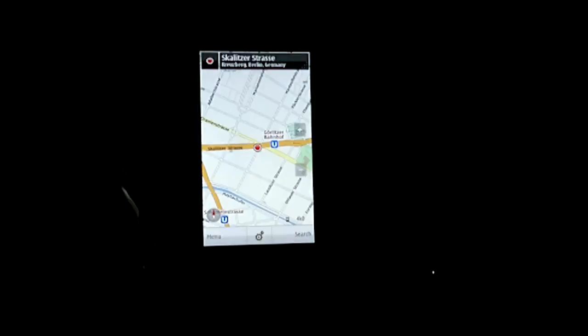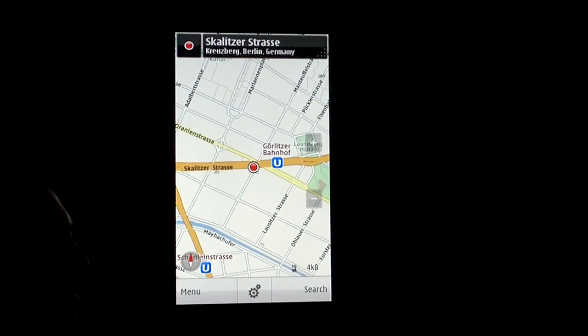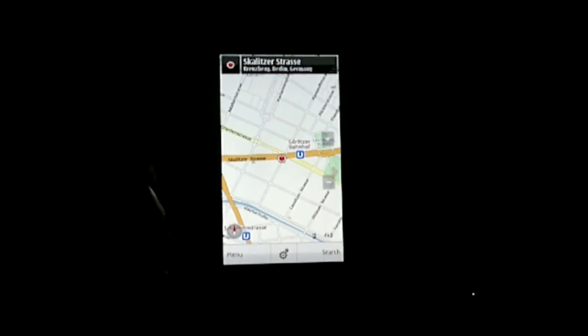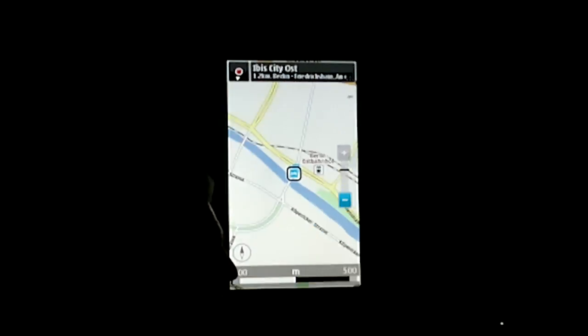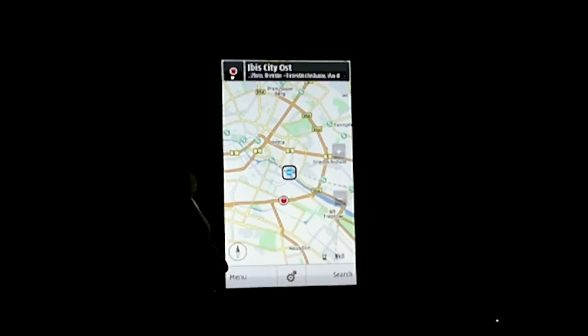Right. Yeah, thanks. So, yeah, there we go. So that's an obvious use case. But also then, when you're taking the taxi, you're paying quite a lot, so it's very expensive. So the great thing with this is, not only can you see where you are and what's around you, but also, let's say you're going somewhere, you can very easily type in the destination using this search, right? Let's say I'm going to this Ibis hotel here, and I can very quickly see, okay, so it's 1.2 kilometers away, very nice. Now let's see where it really is. Okay, zoom out, and there you go. See where it is in relation to my position.